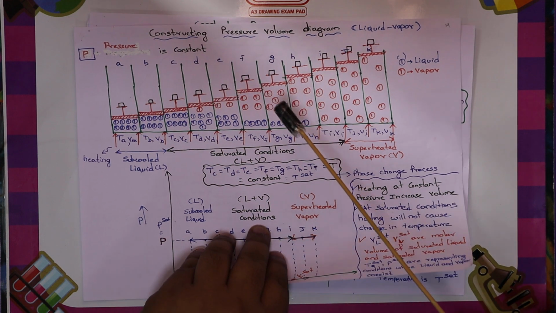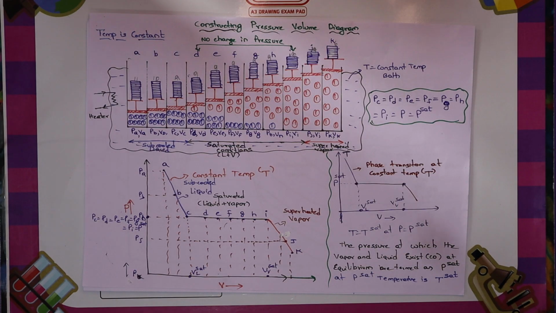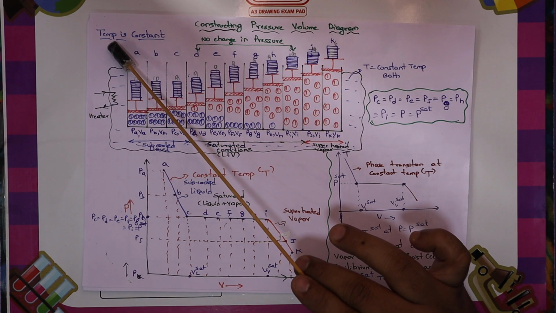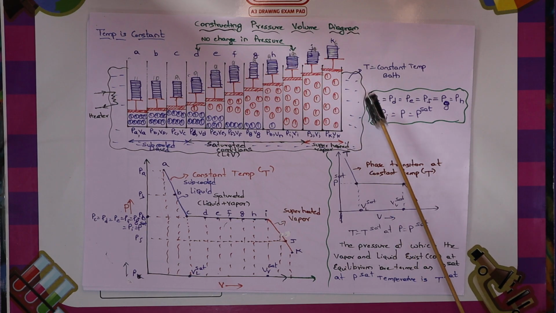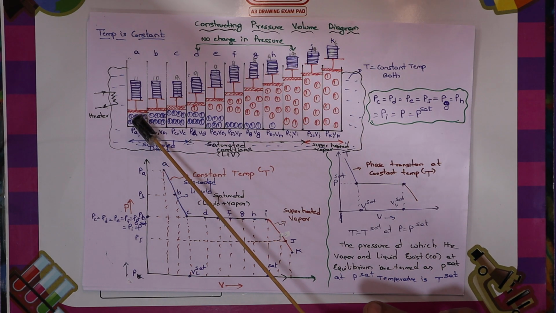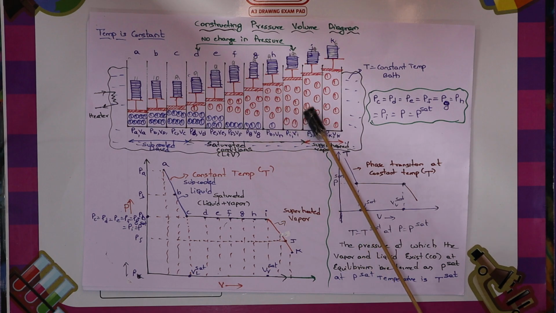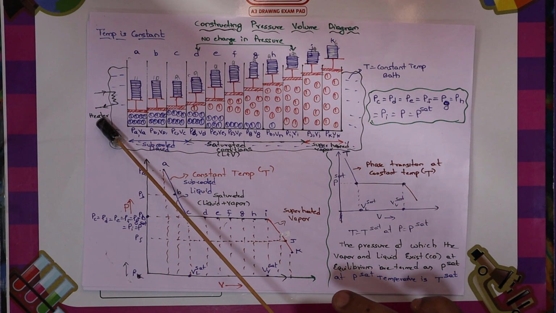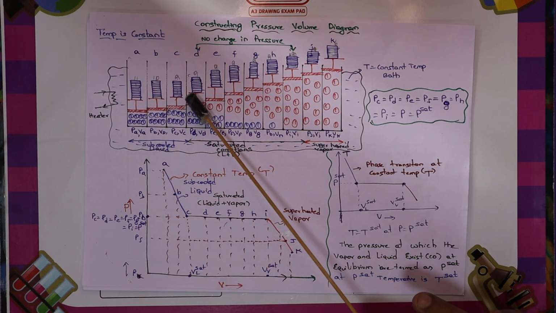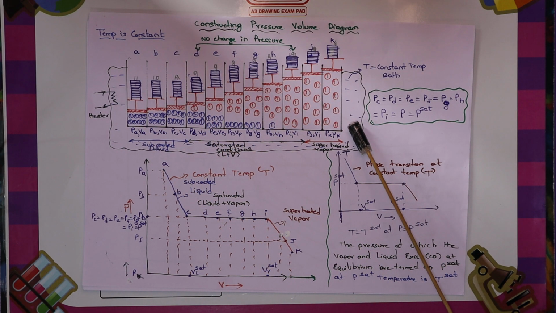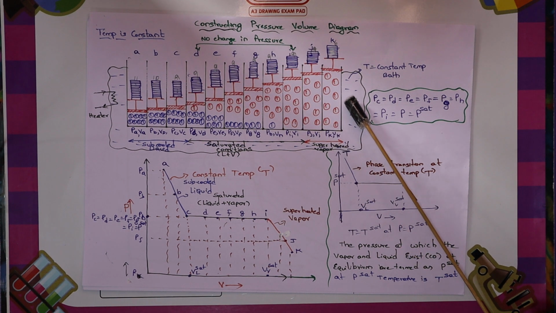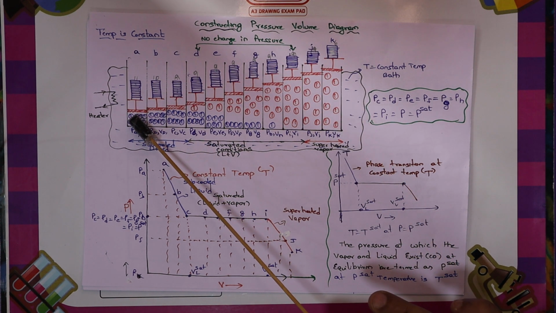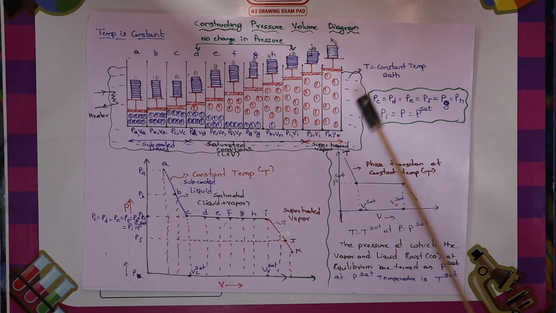So now we are going to construct the same graph using a different approach, that is, by maintaining the temperature constant. Assume I have a set of piston and cylinder assemblies which are dipped inside a temperature controlled bath. Here the temperature of the bath is maintained. You can see the constant heater system, where all the pistons and cylinders are dipped inside this particular bath. That means during the transition from the liquid state to the vapor state, the temperature will not change.